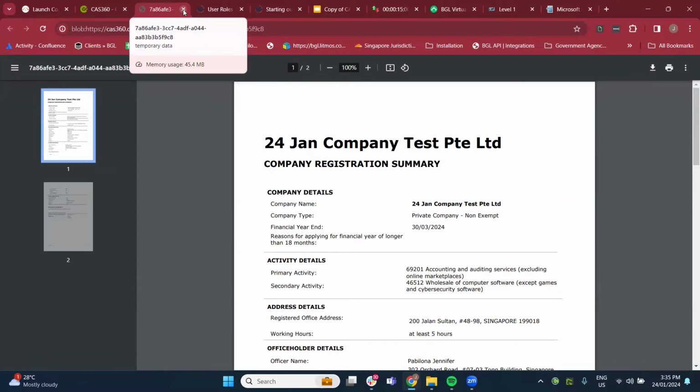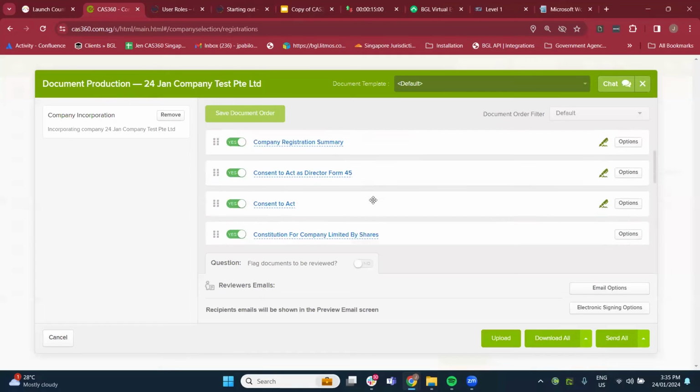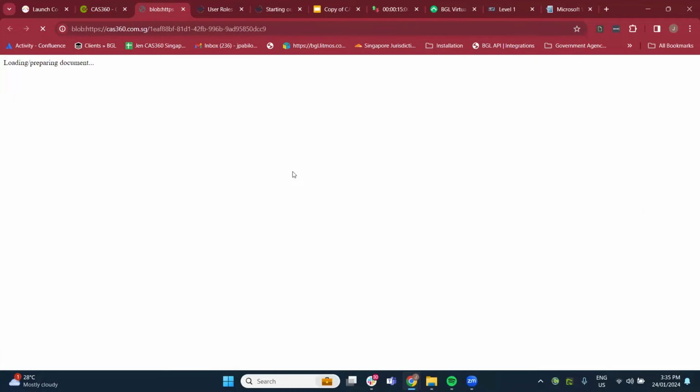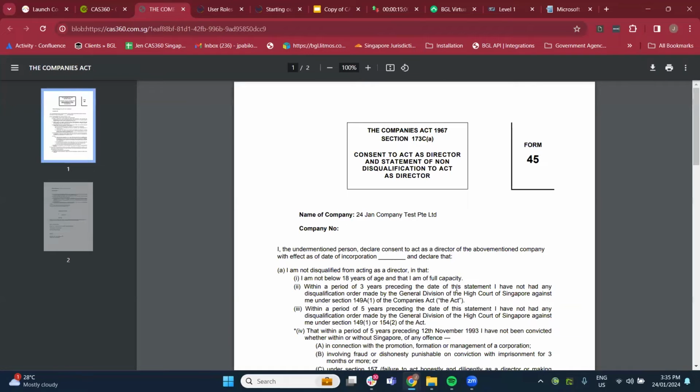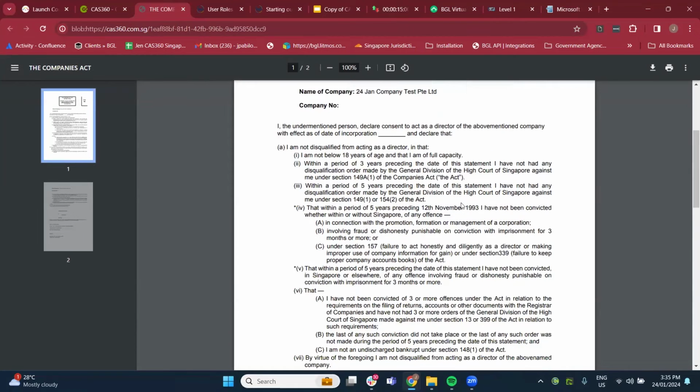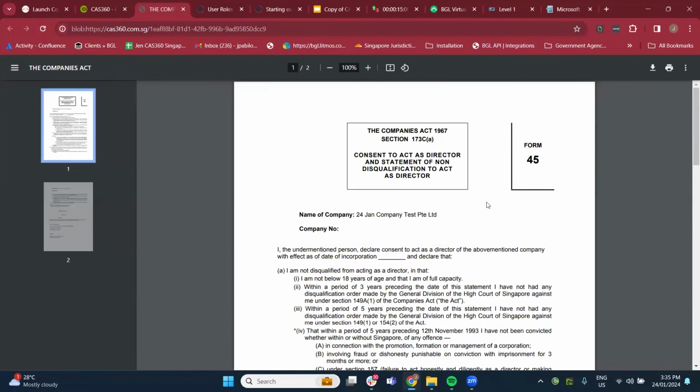I don't need all the directors or officers to sign it, so that's fine. And then you have a consent to act as a director. Since we have yet to appoint any secretary, there's no Form 145 yet in your document pack.